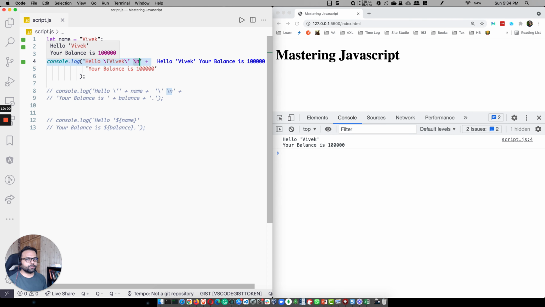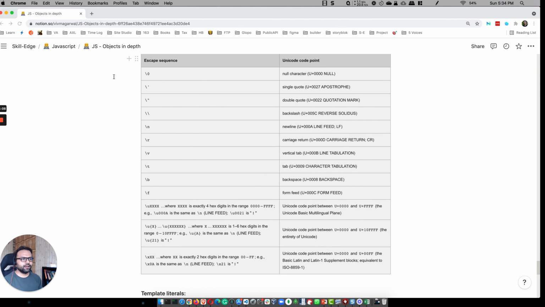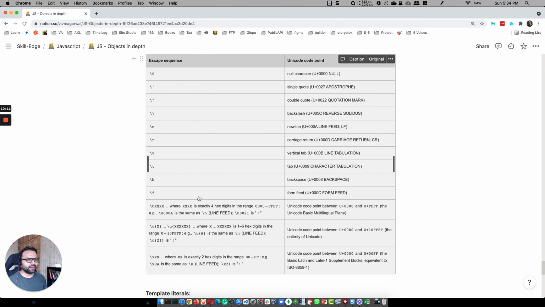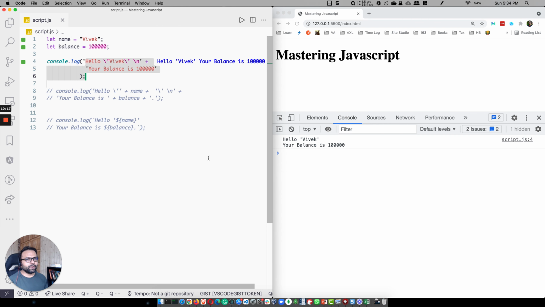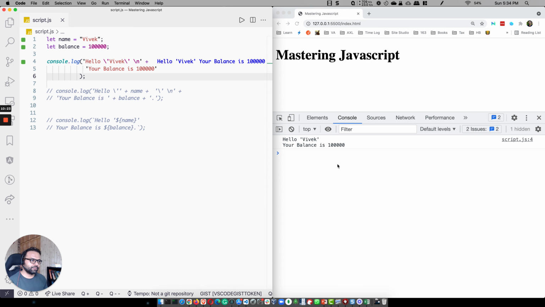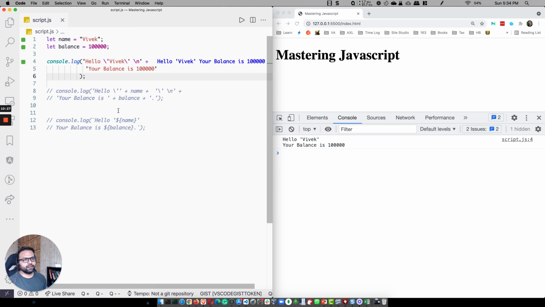For different things. So when you see these kinds of strings, don't be scared. Just look at this reference and you will get an idea what they stand for. They are not as scary as they look. But friends, there is a much better way to handle the same thing. What we can do is instead use template literals.